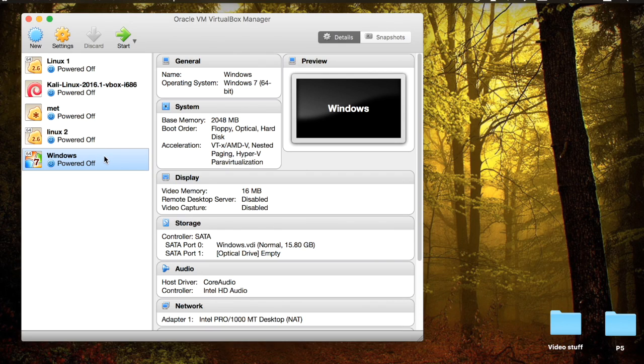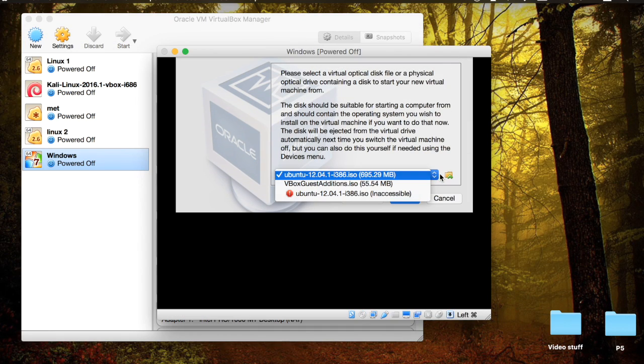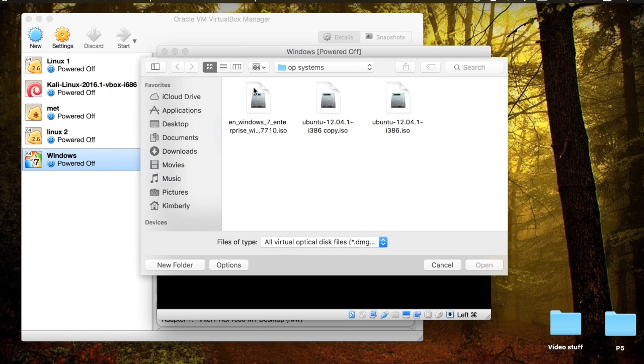So now it's shut off. We still have not installed our operating system, so you're going to want to run that virtual machine again. And now this is where we're going to install our operating system. So I'm going to go into my file. I already have an ISO of it, so I'm just going to click on that.